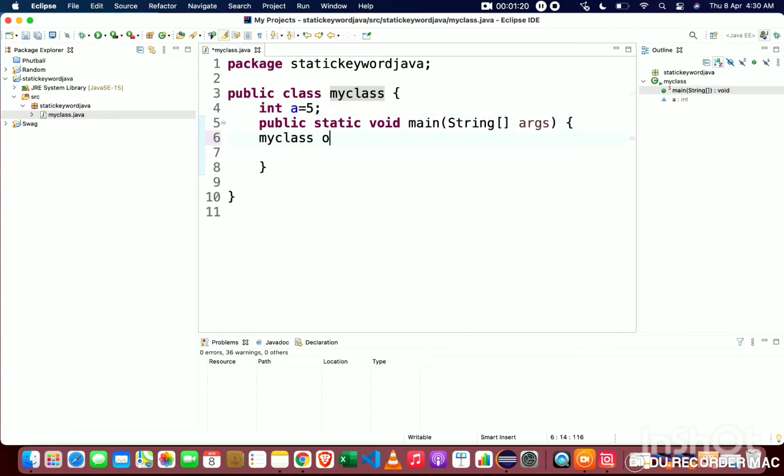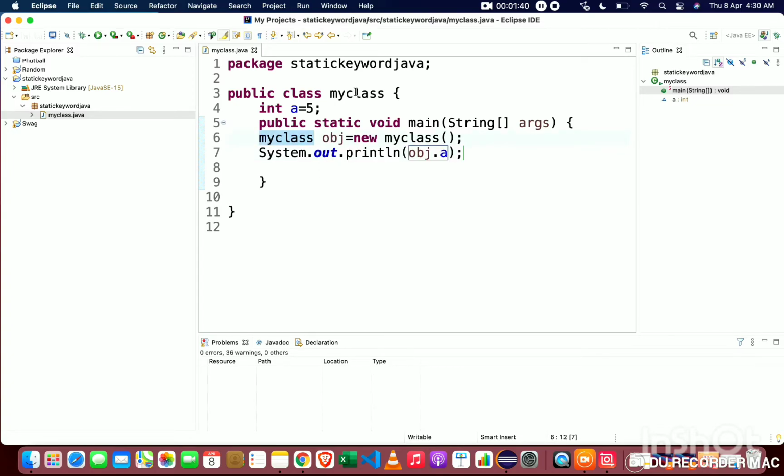MyClass obj equals new MyClass, and then sys out obj.a. So what we are doing here is we're creating an object of class MyClass.